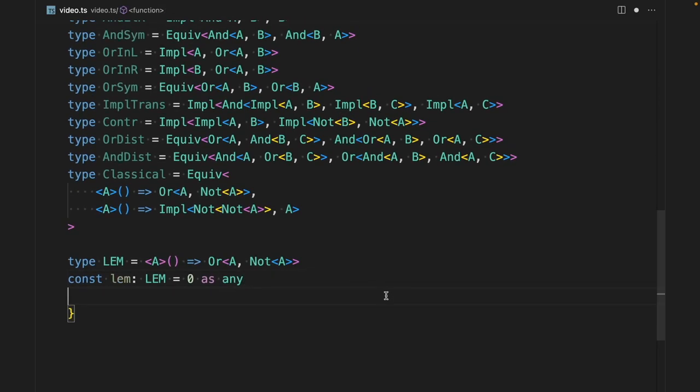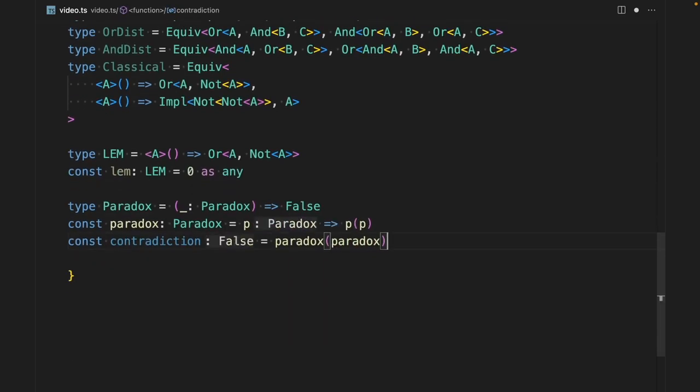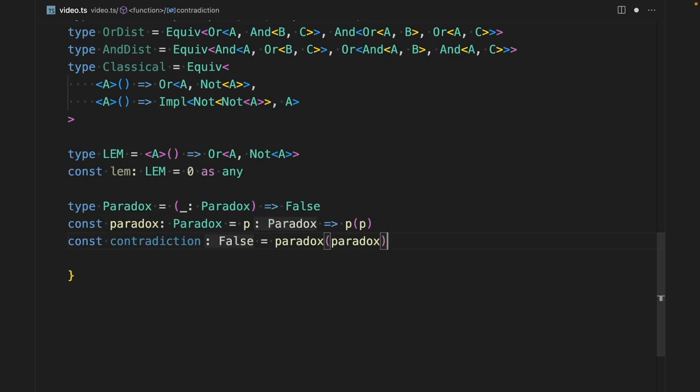Finally, I want you to note that TypeScript's type system is unsound. If you try hard enough, you will manage to produce contradictions like this one. I encourage you to pause and ponder why this one works by the way. If you're serious about formal proofing, you will eventually need to explore better suited languages like Lean.